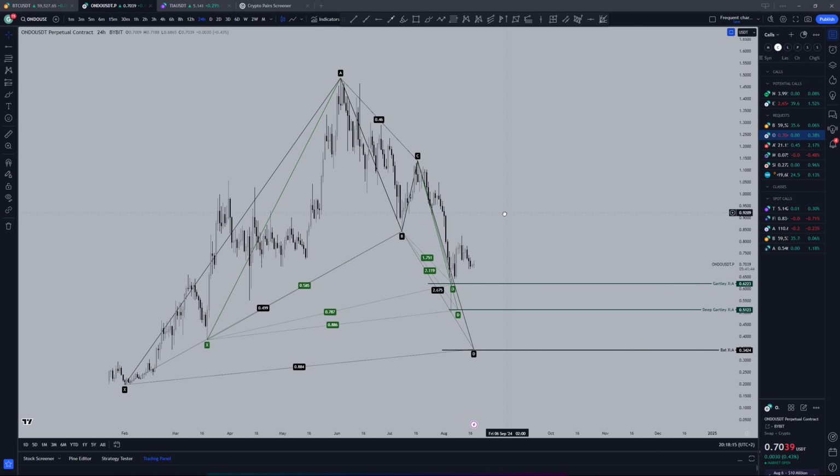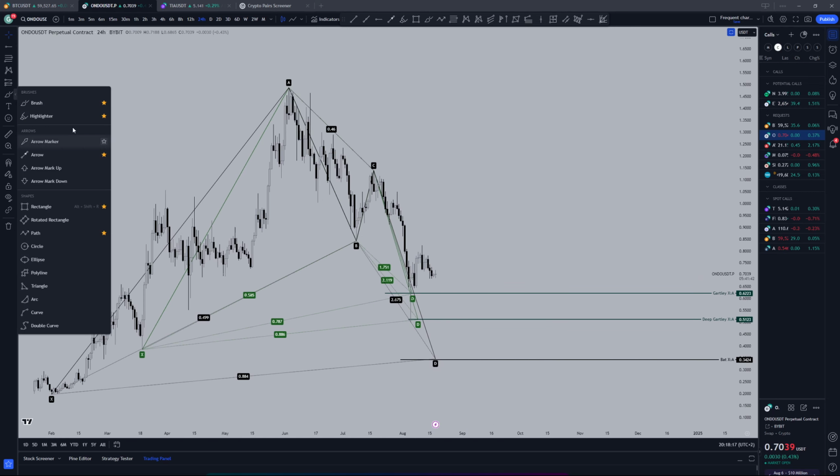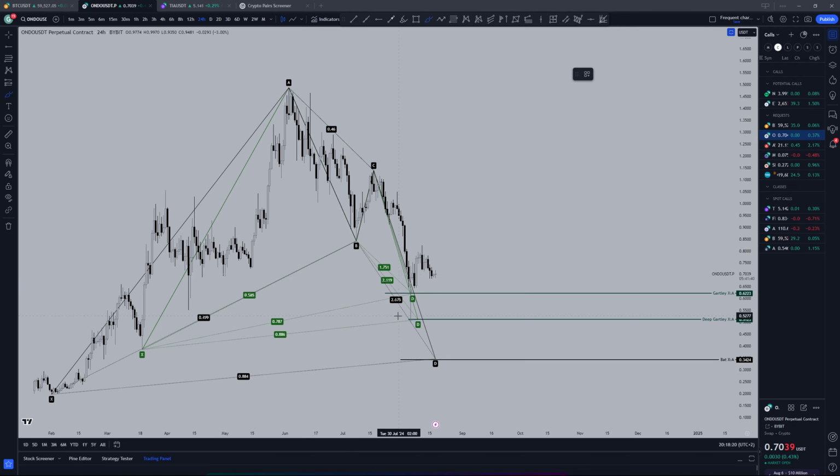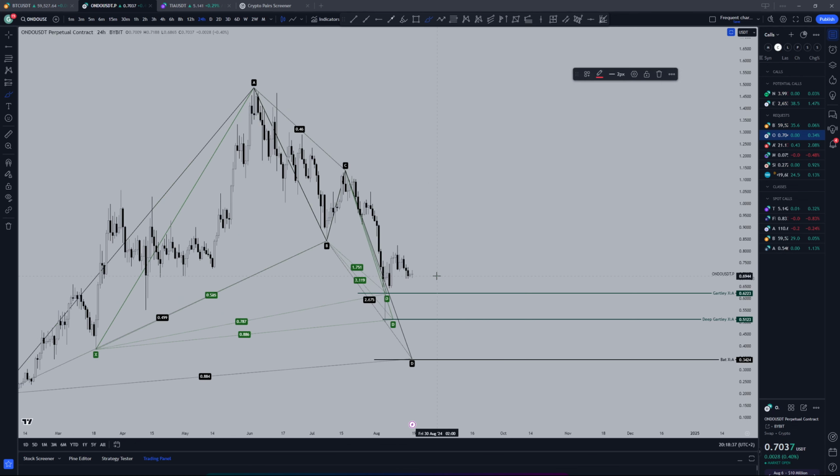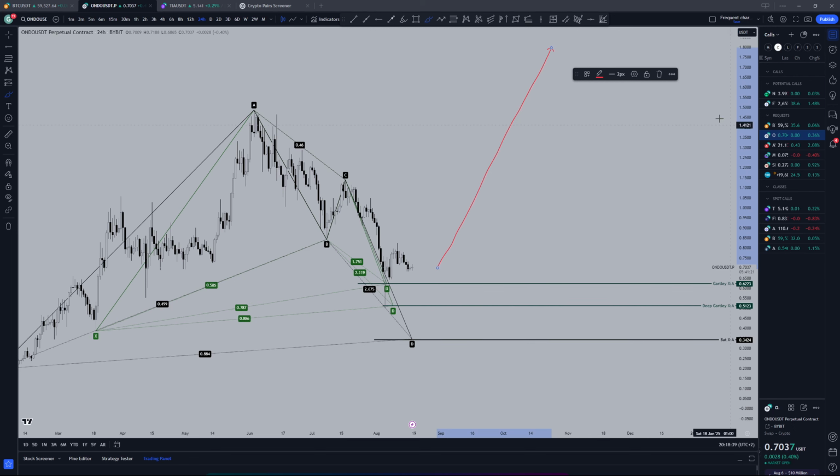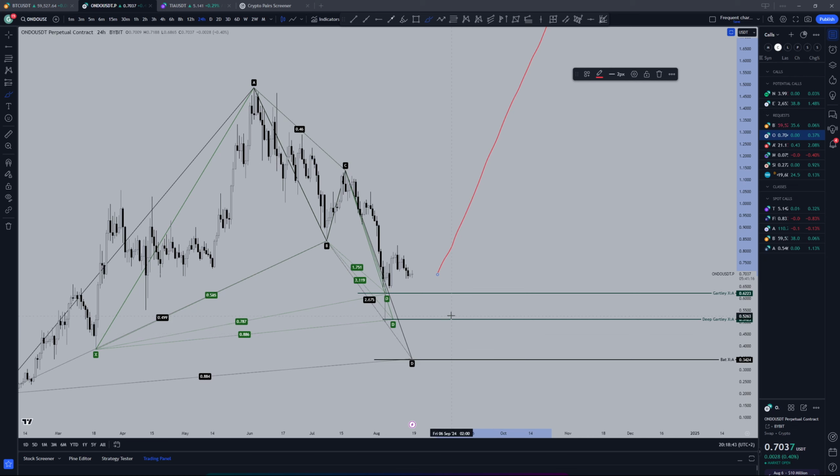Because I am someone that heavily believes that you should not look to catch every bottom. You should not look to put everything in at this point. I mean, you want to make the most profit possible, but you don't need to catch every move with your full port, right? You just want to keep going up consistently. You don't need your P&L chart to look like this. Because if you want your P&L chart to look like that, it is often going to look like this. And you don't want that.